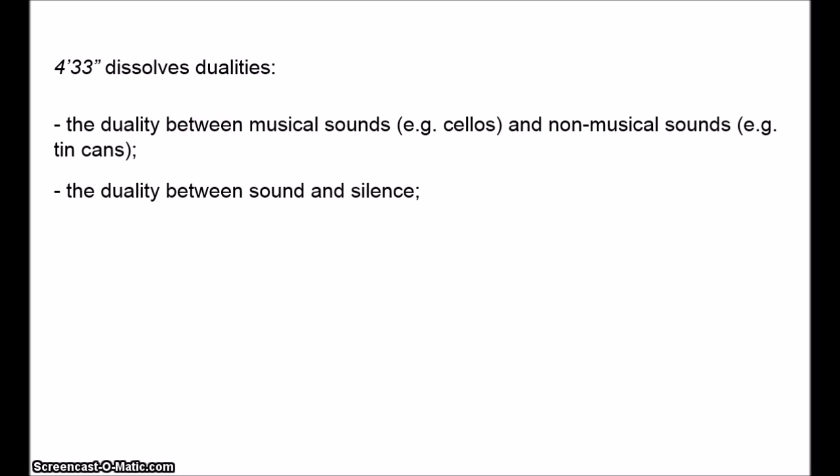Now, these are fairly abstract ideas, but 433 also dissolves more practical sorts of dualities, and there are a couple of examples here. So first of all, notice that whenever we listen to a piece of music, we impose a duality on the sounds we hear. There's the music itself, the composition itself, and then there are the other sounds. A car driving by, a dog barking, the wind blowing, and we attend to the former and try to ignore the latter. We attend to the music and try to ignore the other sounds.